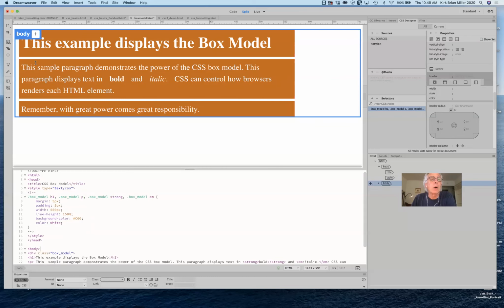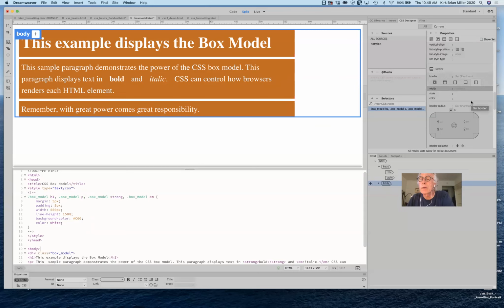So what if I only wanted a border on the left and I wanted a really big fat border? So I would select just the left one here, and I'll determine its width in pixels. Okay, so I need to come in here. I don't want to show set.